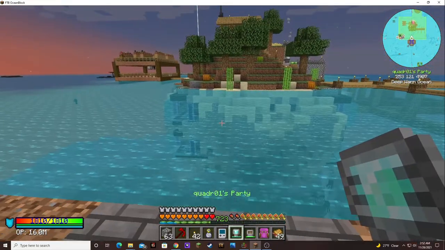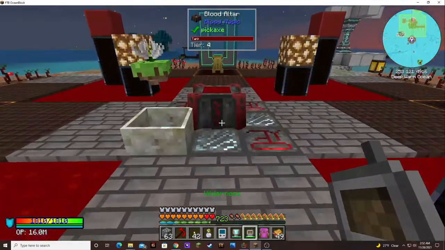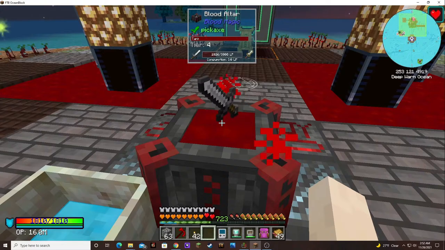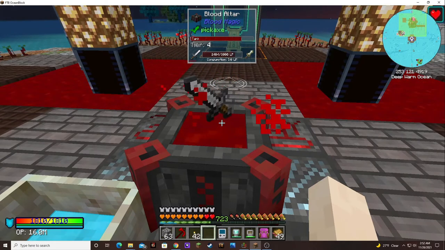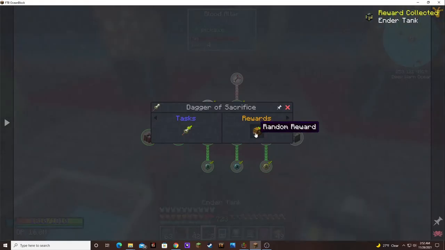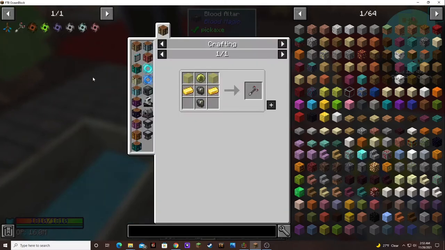Let's see. Can I get to my system? Yeah, we just need an iron sword. And I'm gonna throw that in the altar. This is what you use to kill mobs with. Dagger of Sacrifice. Ooh, an Inch Tank. Got a few of those. Okay, we got the Dagger of Sacrifice done.